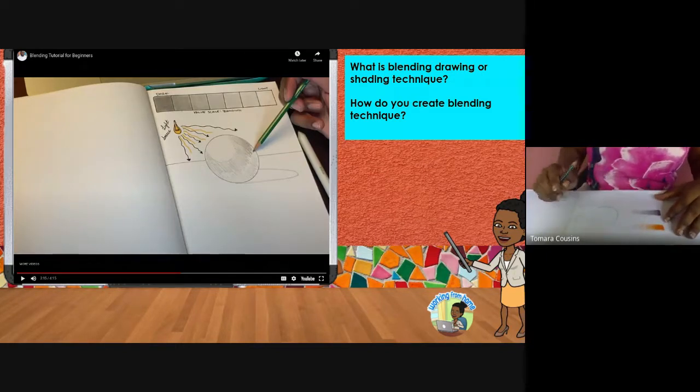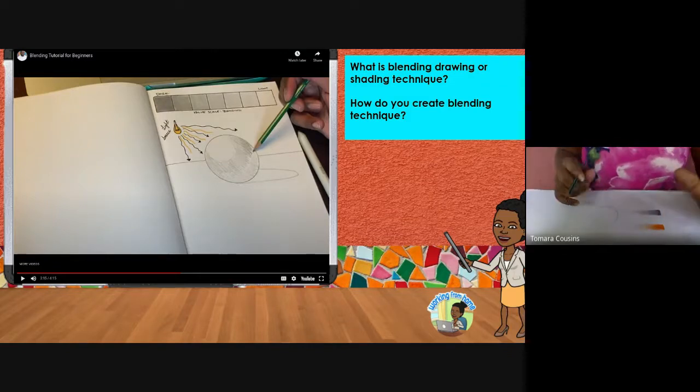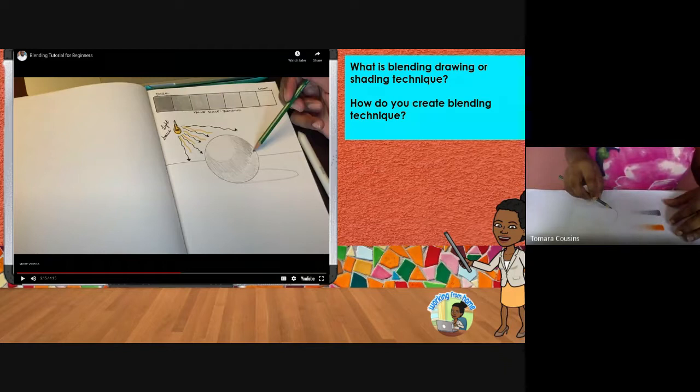So when you're shading, students, you always go in a direction in how the subject is shaped. The shape of the subject plays a part in how you shade it as well. Now I'm going to start to tone or add value in the direction in how the sphere is shaped. So I'm going in a curve-like motion.